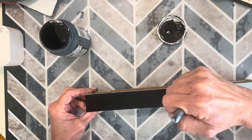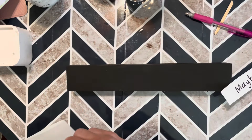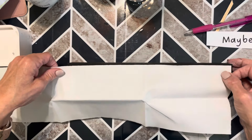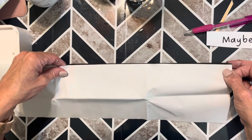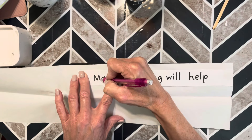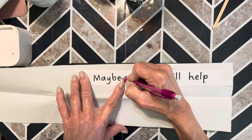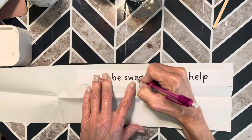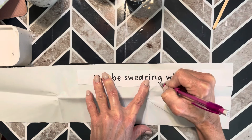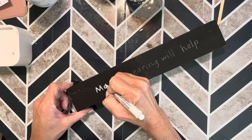I printed the graphic out on my printer and I'm going to use some tracing paper made for sewing — this is a white tracing paper — and I'm going to trace it onto the wood piece. This is a great alternative if you don't have a Cricut or stickers. This would be more effective if you used a different font; I used a handwriting-style font which I probably could have done myself, but I just don't trust my own handwriting.